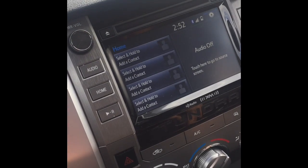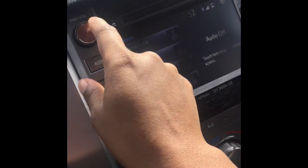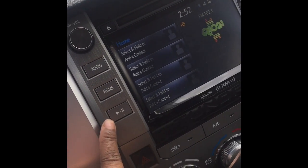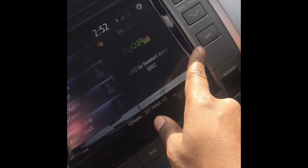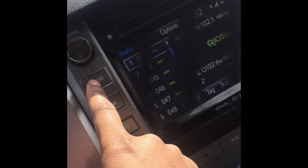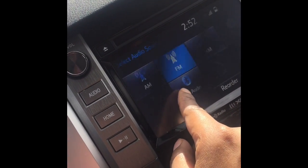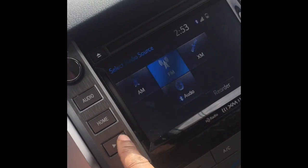So the first aspect of the inside we're going to check out is, of course, the radio and the center console. Large power and volume button here, we'll turn it on, and your tuning radio is here on the right hand side. A couple of buttons to guide you: audio for your music listening choices, home, and I guess this is a play or pause button where you can play or pause the music, which is cool. On the right side, it has another tuning seek track button and an apps button, which is pretty cool. Let's log on to the audio button. Audio button gives you the option of choosing how you want to listen to your music. You can do AM, FM, XM, Bluetooth, and there's also a USB option where you can plug your phone in, but because I don't have it plugged in, you can't see it right now, so that's cool.